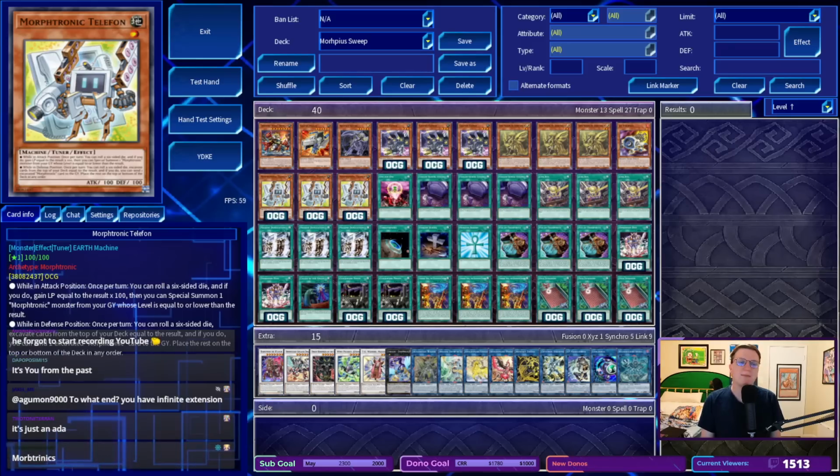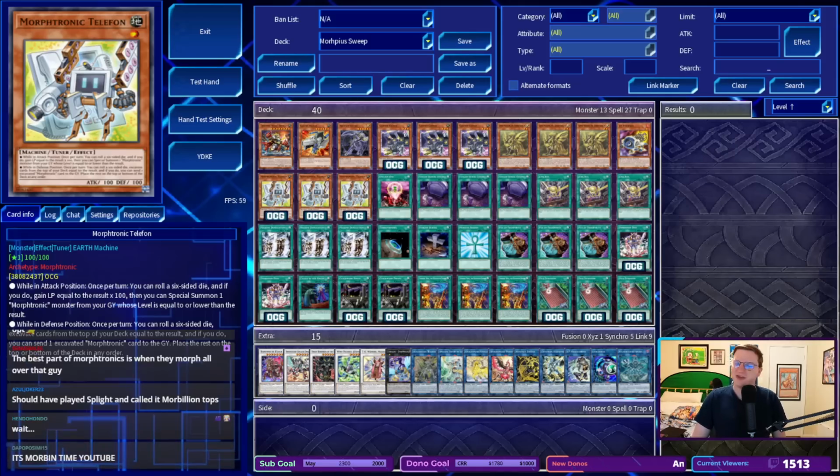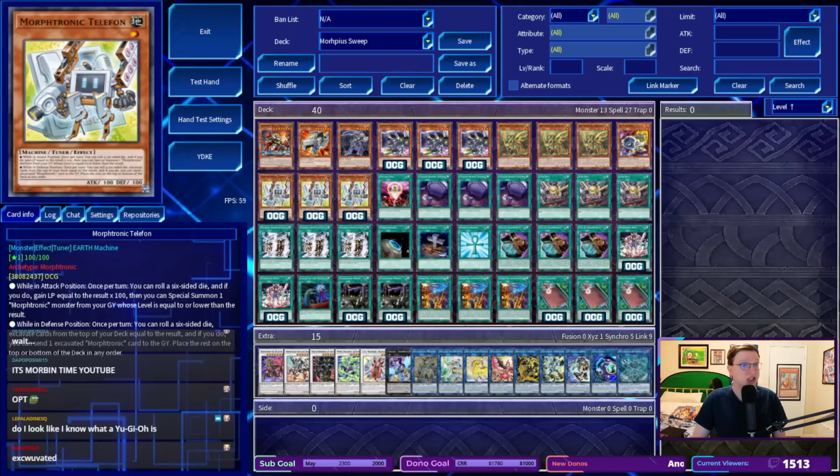You may have noticed a couple of things here. Firstly, there's no hard once per turn on this effect. There's no hard once per turn on any of the Morphtronic effects. In fact, you can activate both of their effects once per turn on the same copy. But if you are able to theoretically cycle through multiple copies of the same Morphtronic, you could theoretically activate all of their attack or defense position effects.